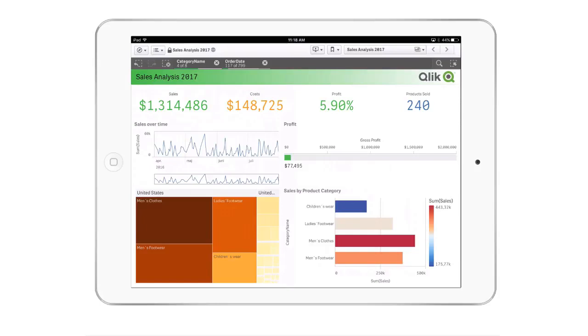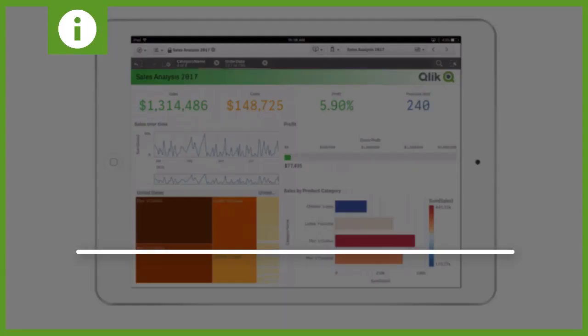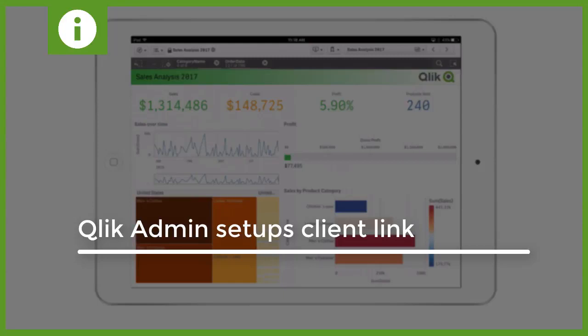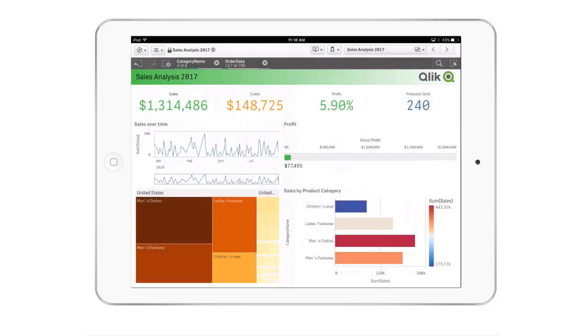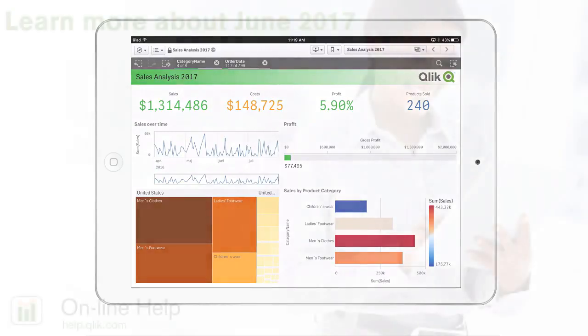Okay, so in review, the main concept is you need your Qlik Sense administrator to be able to provide a client authentication link to the Qlik Sense Enterprise environment. And then that link can be accessed through an email if it's cut and pasted into the body of an email and the Qlik Sense app has been installed on your mobile device, in this case the iPad, and can be executed that way. Or you could log into your Qlik Sense Enterprise environment on a browser on your mobile device and then click that client authentication link and it'll open up the Qlik Sense app. And at that point, you'll have the ability to download your apps to your device and then access them in a disconnected or offline mode.